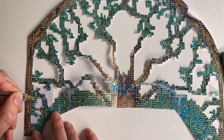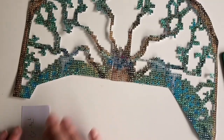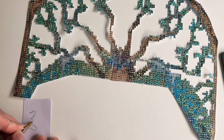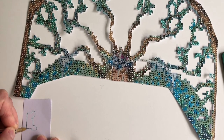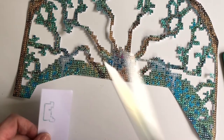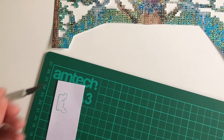Right, so should I do any more of it? Do you know, I'm not going to. I'm going to remove that. And then I'm going to fill in. See what happened here is that goes like that. And then I'm just going to make it slightly bigger. Okay. Then I'm going to use my scissors for this bit. In fact, I might try my craft knife and see, just to see if it would go through.